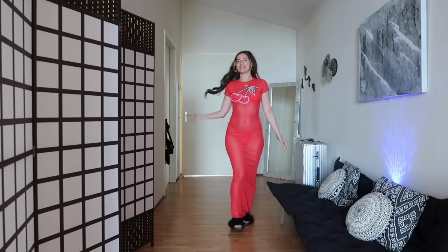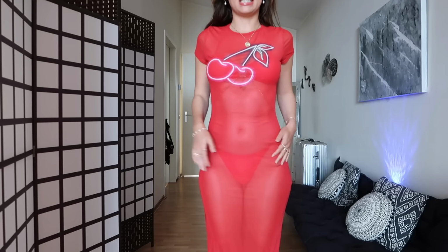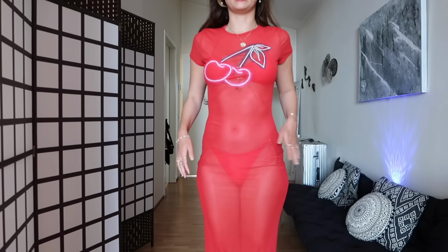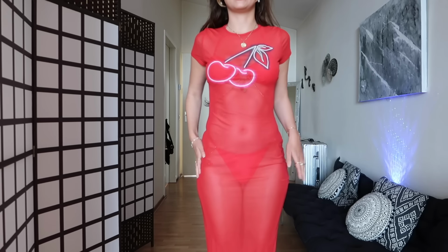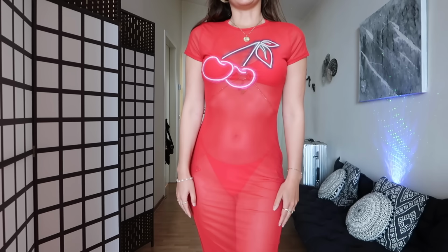This cherry dress is everything I want and more. The body is bodying. That's what my friends would say. Oh my gosh, I love this so much, especially with this bikini underneath. Obviously, I would actually remove these charms because they're kind of bulky underneath, but the red with the red, that's a vibe for sure. And this is long, but not too long in my opinion. I'm here for it, you guys.